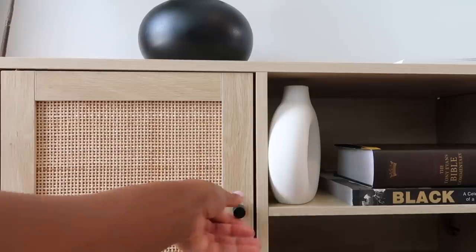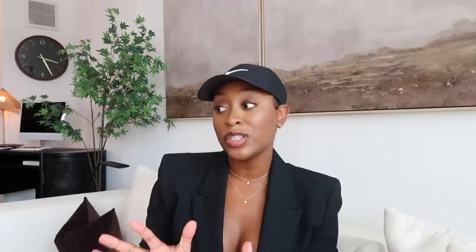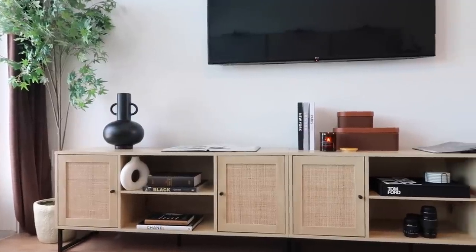The second items are my entertainment units — I purchased two. They are so beautiful. I love the black accents because my doorknobs, sink, and other fixtures are all matte black. I wanted something warm to keep my home cozy, and these fit perfectly. They were a pain to put together, but they add something so beautiful to the space. I love the storage — I can keep my books inside hidden away, which was important to me since I love to read but didn't want all the colors on display.